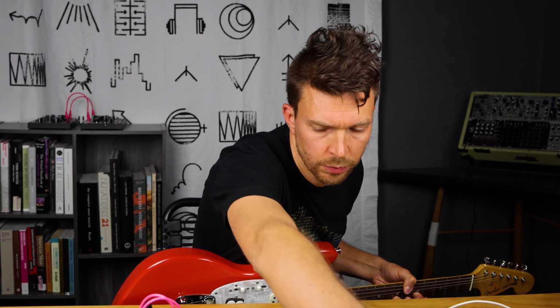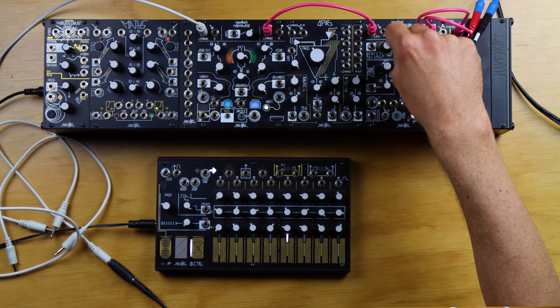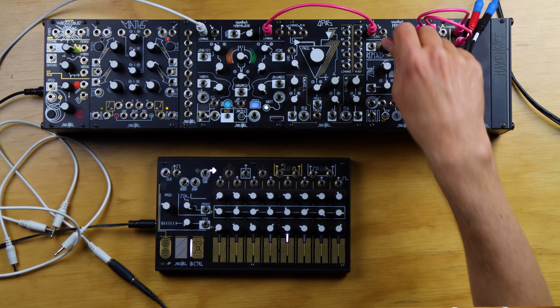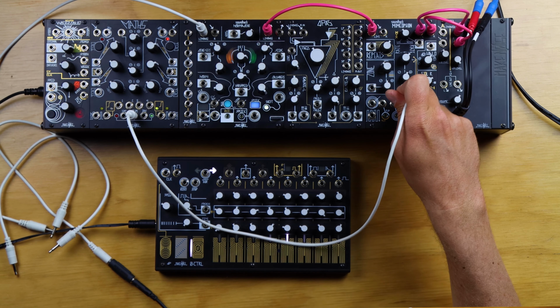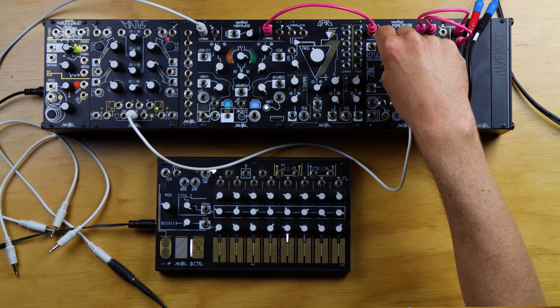Now it will loop, and we can play over it. And add echoes via the Mimeophon. And let's skew them for stereo action. A slow LFO to the micro rate input will add some subtle phase effects.